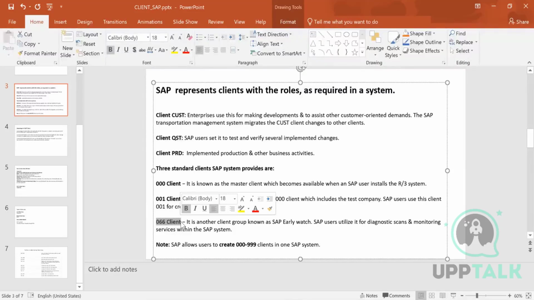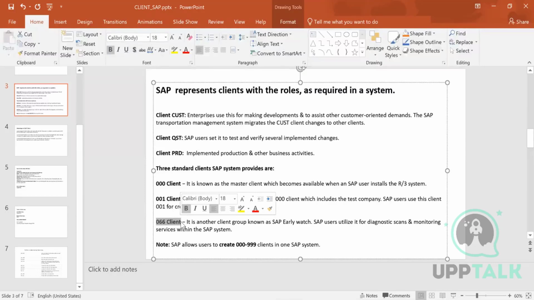What SAP recommends is to upgrade your system every 6 months to the latest patch level available. Suppose you are on S4HANA, right now the version is 2022, and you have SP01. After 6 months, SP02 will be released, then SP03. So SAP recommends upgrading your system every 6 months, and for that a downtime is required. Now, how will the SAP system be upgraded? There comes the picture of SAP Solution Manager.